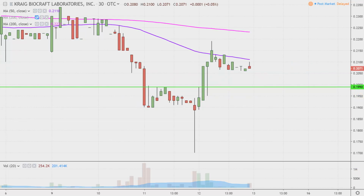What about levels of resistance? Well, as of right now, it's all about that purple line there, which represents the 50-period moving average on my chart. You can see right there was a temporary breakout of it, but that wasn't actually a real breakout as the price ultimately dropped back below it and then rejected and rejected again. And in fact, now that I look right there, didn't hit it exactly, but the final 30 minutes once again was rejected. Not saying that level can't be broken, just saying that apparently according to the story that's being told to us here via the chart, the price is really going to need to bring its A game to be able to fight through that level.